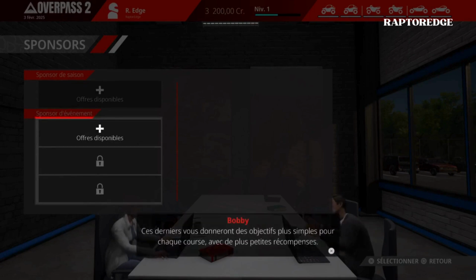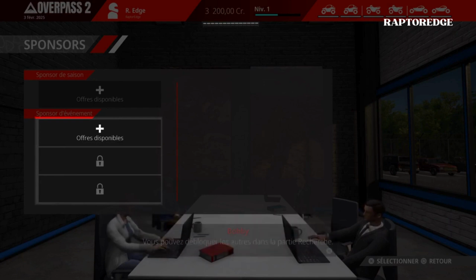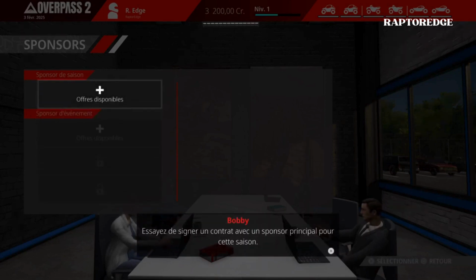These sponsors will give smaller objectives per race with smaller rewards. Only one of these slots is available right now. The others can be unlocked in the R&D department. Try to hire a main sponsor for this season.